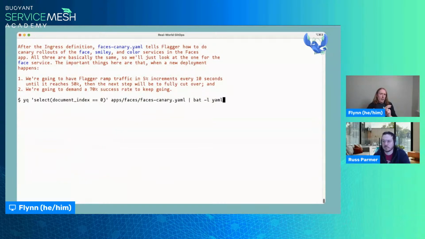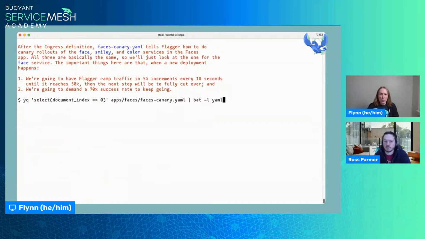we define a canary. Actually, we define multiple canaries, and we define an A/B test. For the backend services, we are telling Flagger, when you see a change to one of the backend workloads, don't just send all the traffic immediately to the new thing. Instead, set it up as a canary and start routing a little bit of traffic to the new deployment so we can make sure it's going to work.